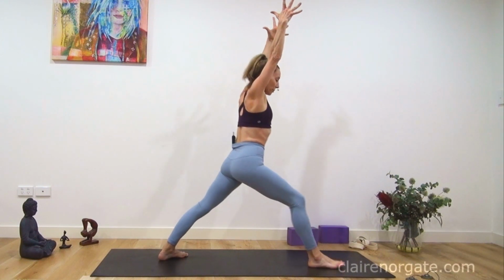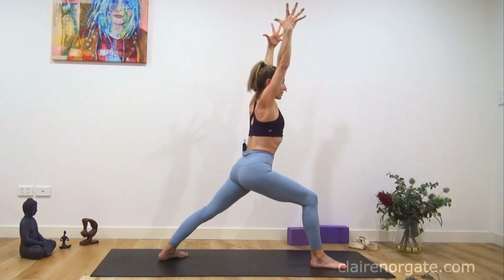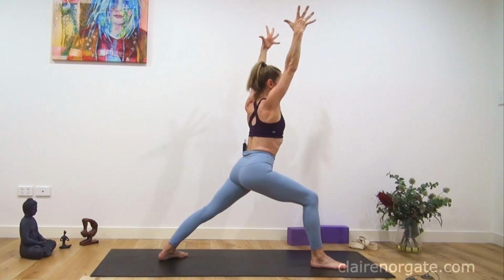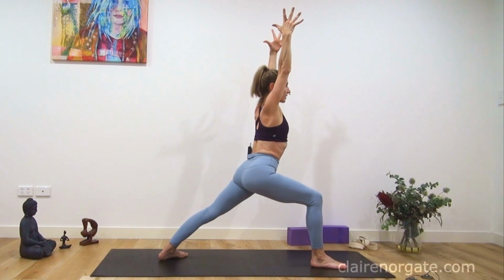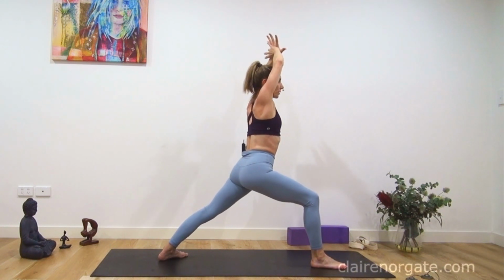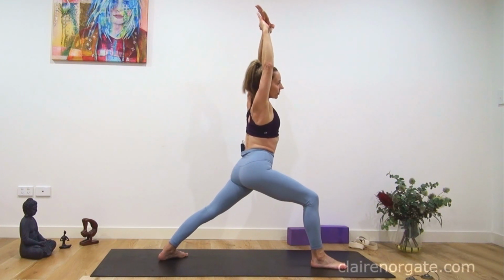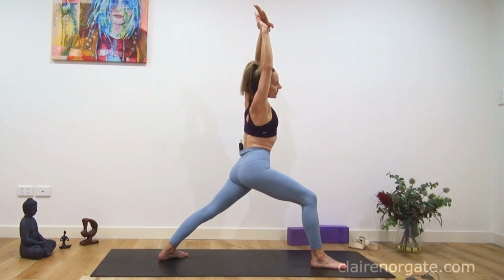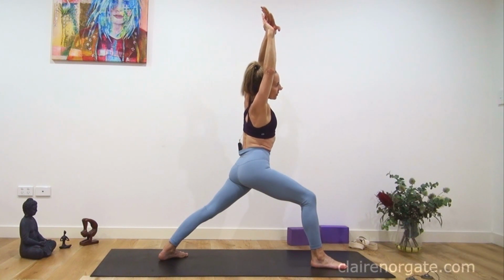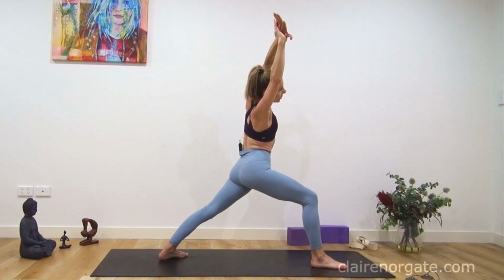So be strong. So you're bending into that front knee, anchoring out through the back leg, trying to keep the pelvis, the torso, the armpits, the head facing forward. And then if you wish to, you can grab a hold and tip yourself ever so slightly to the right. So you're getting a little sideways stretch without any compression. So you lift the arm up, gently press it across, being steady and strong and stable.